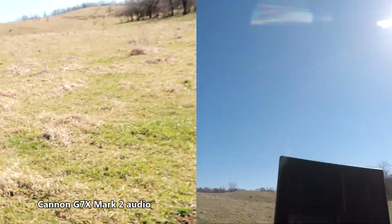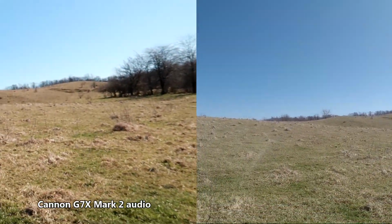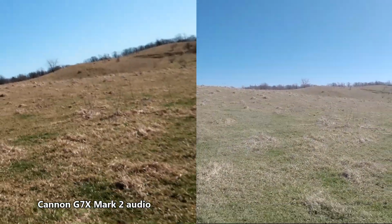I got one more test here. I'm sitting inside my Polaris Ranger and we're gonna start it up. We're gonna take a little drive, hit some bumps and see what these cameras can handle. Actually, I'm not sure how I'm gonna do this, driving and holding them with one hand.